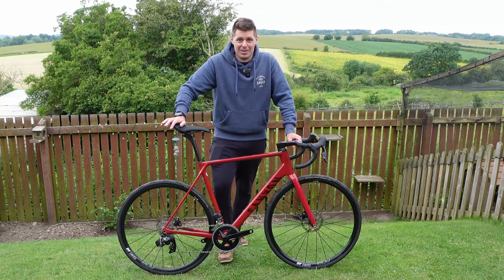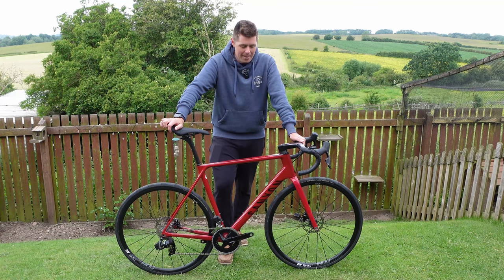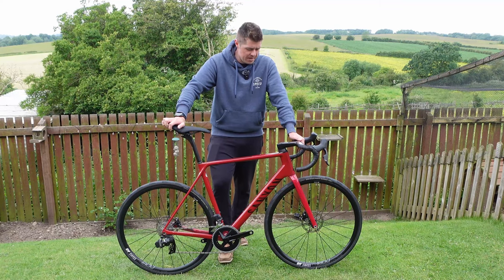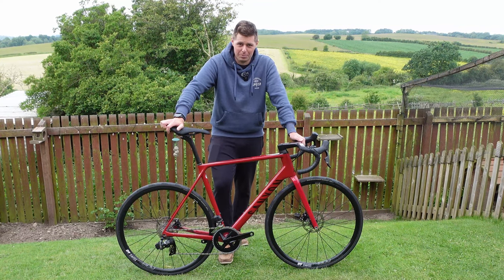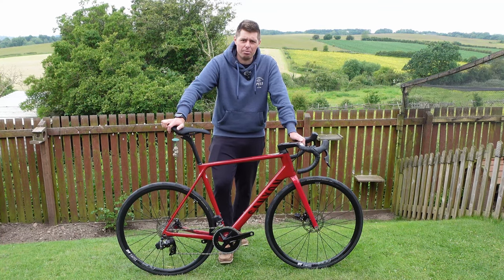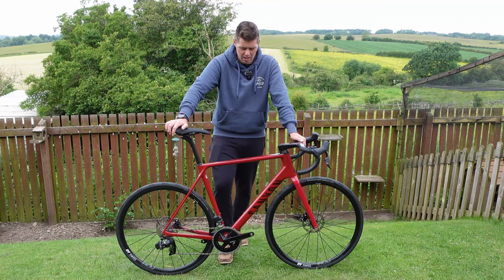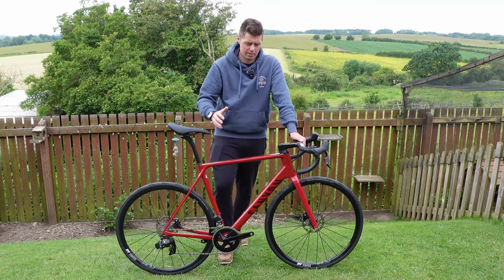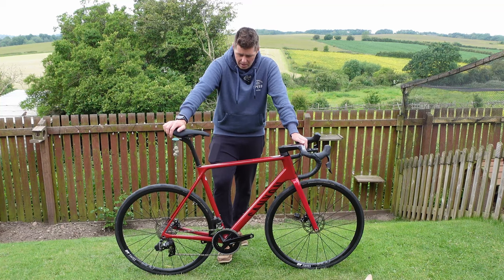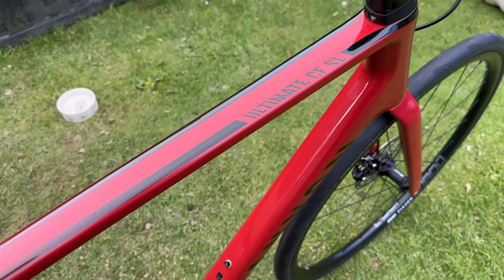The second thing, and the bigger thing, is the colour. If you've followed this channel for a while, you'll know I'm a fan of blue bikes and I'm not actually a massive fan of red. Now I've got this in the flesh, I do actually like it — I wouldn't say love it, but I do like it. However, I do have this bike booked in for a respray, so I am going to follow through with that and have it painted another colour. I'm thinking some sort of variation of blue, but not exactly sure what yet. I quite like flip colours that are knocking around nowadays, so I might try and go for one of those. Sort of like a bluey purple? That's the plan.